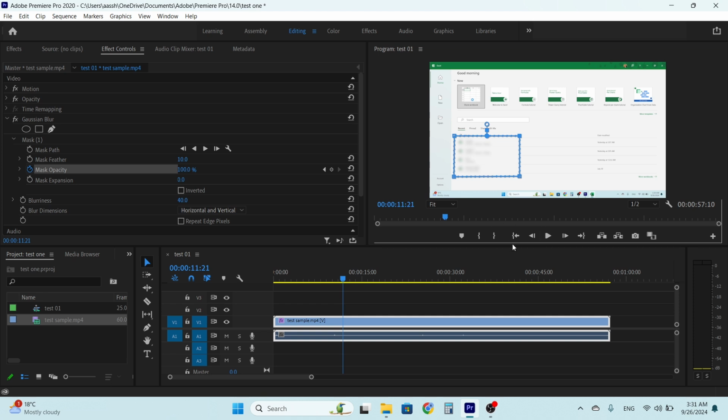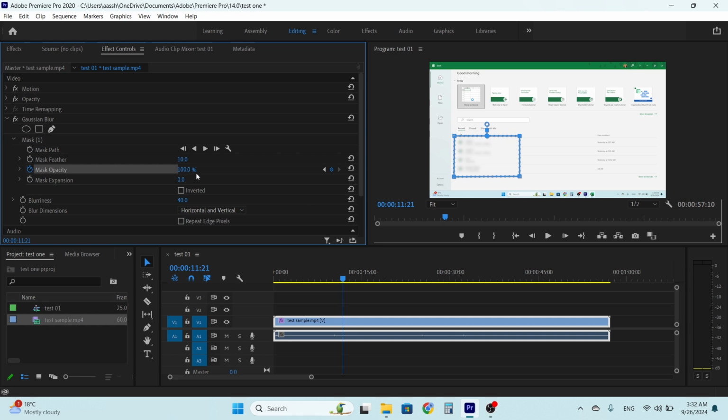You can use the step forward and backward buttons in the program sequence to make the frame accurate. I have selected my last frame like this and now I'm going to Effect Controls and adding another keyframe in Mask Opacity by clicking on the keyframe button, and I'm keeping the opacity percentage the same, 1000%.